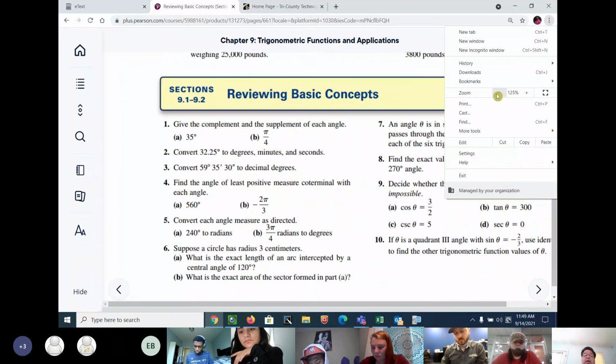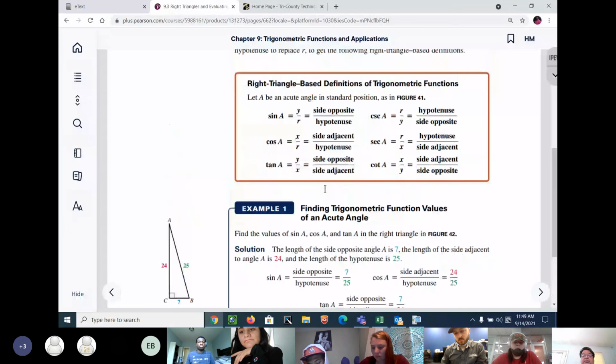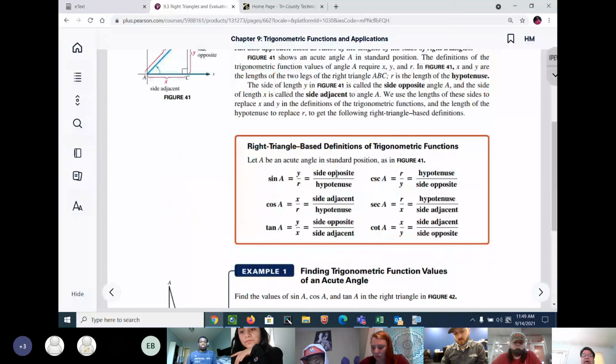9.3, right triangles. Now look at what they said. Now they say opposite. Oscar had a hunk of apple. Now see, to me, this is redundant. I don't really know why they do this, but they do. Instead of teaching just one section, they break one section up into two. I don't agree with that, but here's an example right here.